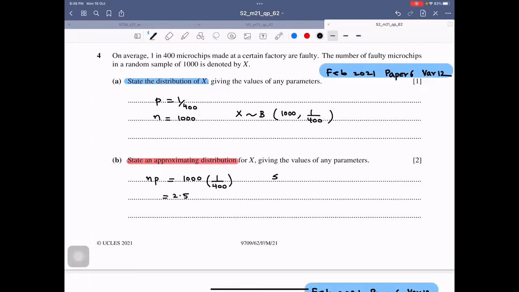The rule is, since n is greater than or equal to 50 and np is less than 5, this is your n and this is np. They are fulfilling this condition. They are fulfilling the condition for becoming an approximate Poisson distribution. Therefore, X follows a Poisson distribution with 2.5. Why? Because np is the same thing as lambda, the mean number of occurrences. So these 2 marks are for here. And make sure you state the conditions, whether the examiner has asked for it or not. It's always better to be safe than sorry. That is the second part.